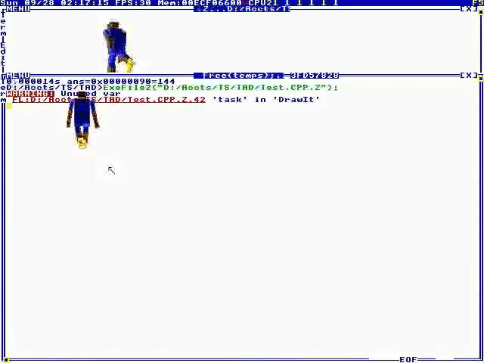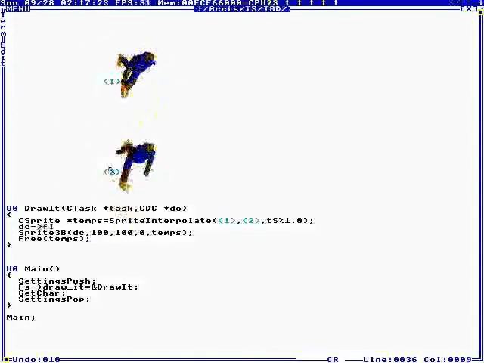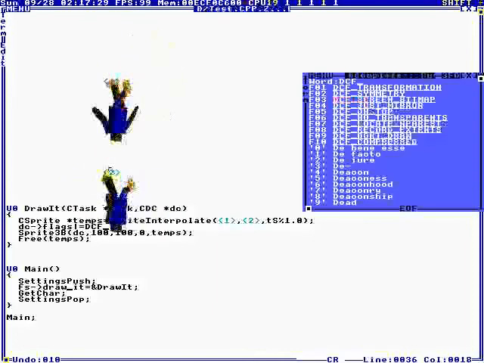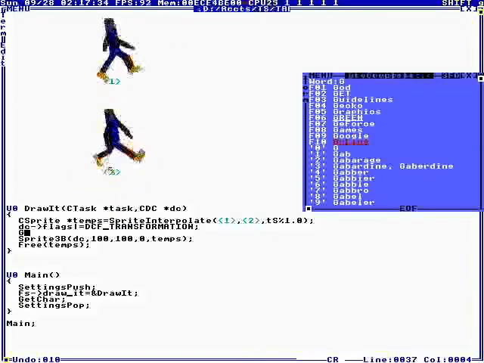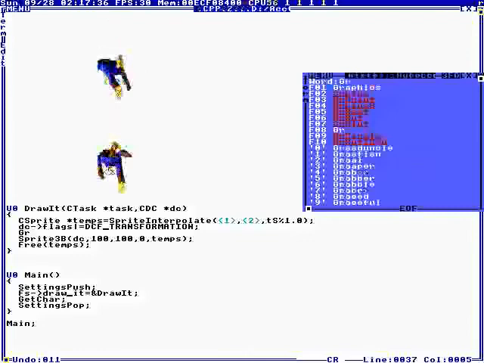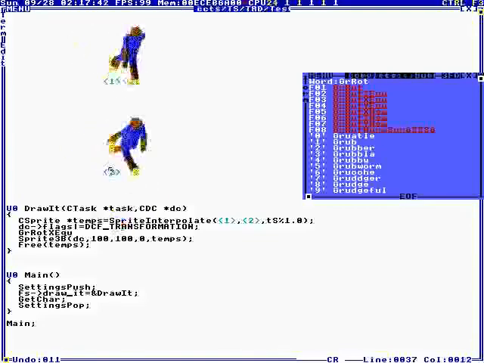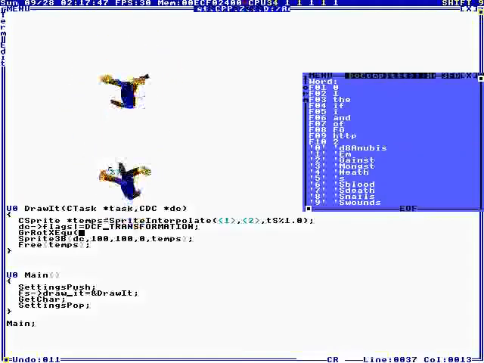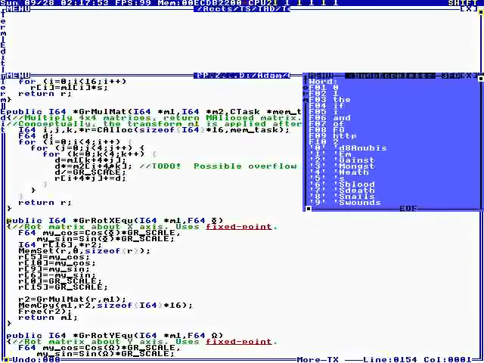Okay, so he's facing us and he's animated. So let's go ahead and say DC flags or equals DCF device context transformation. And we say GR rot. We're going to rotate about the x-axis. So DC matrix angle.